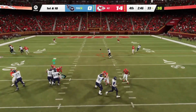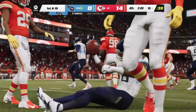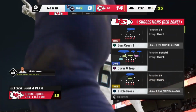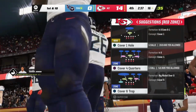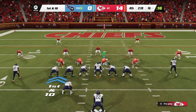On 1st down, it's Tannehill. Over the middle into the hands of Burks. And he's going to be brought down at about the 16. Nice game there, partner, but you and I both know that won't do anything for the final score. They're not going to win this one. Right now, they're playing for pride and fantasy points. And just to erase that goose egg, nobody wants to be shut out. So the ball down to the 16 here for 1st and 10.